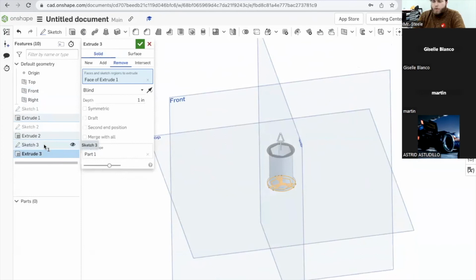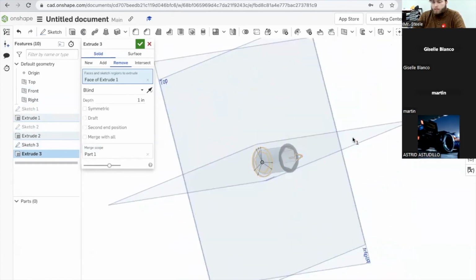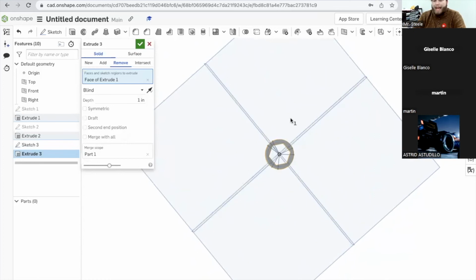Right. So sketch 3 was supposed to be the same as sketch 2, but on the opposite side of the part. Did you do that? I think I can't do the opposite side because I just do it the same way and it will be the same position. Okay, so tab over to add. No, inside extrude 3, tab over to where it says add instead of remove material. Yeah.